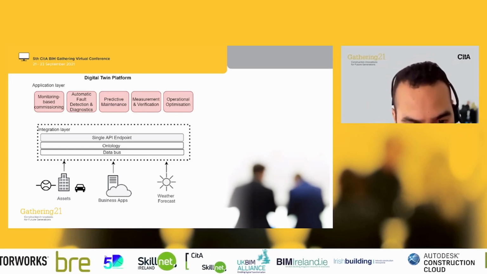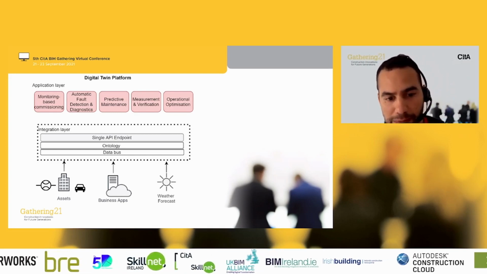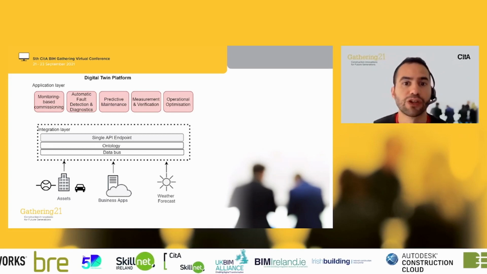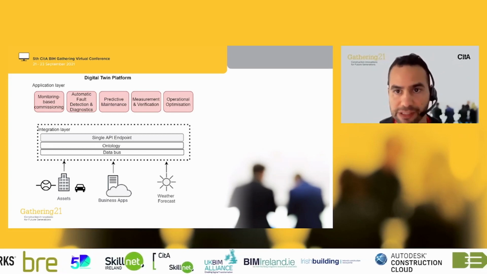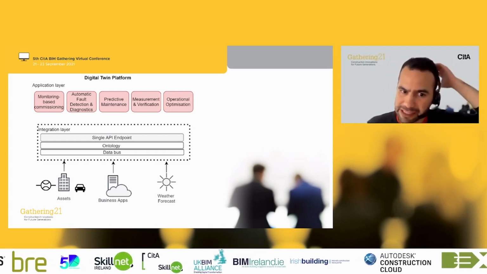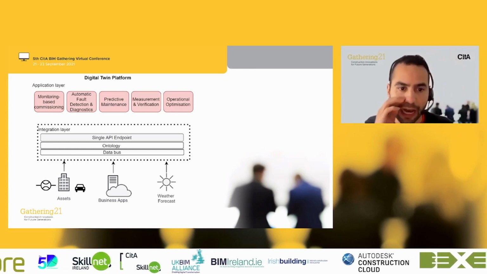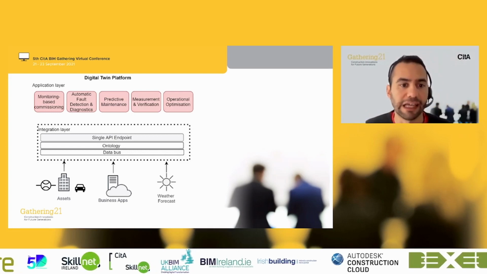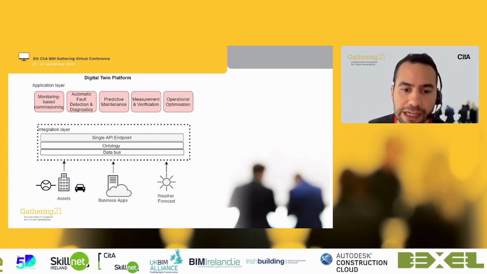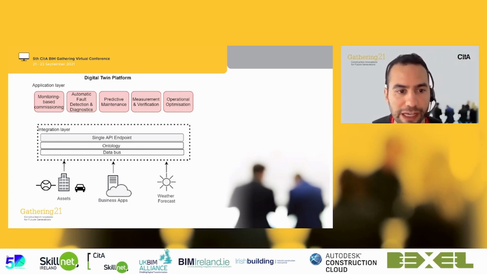Also, you could have alongside the business apps, like conference room booking systems and communication systems, things like Microsoft Teams. Anyway, any application that can help you describe how the building is being used and that can provide useful information about it. And other things could be like weather forecast.